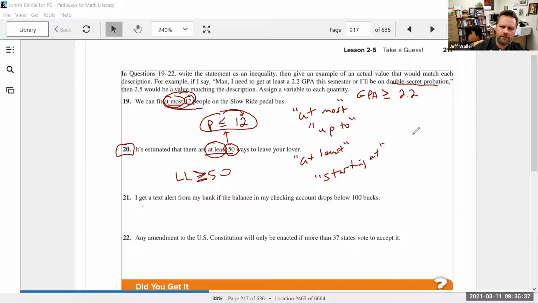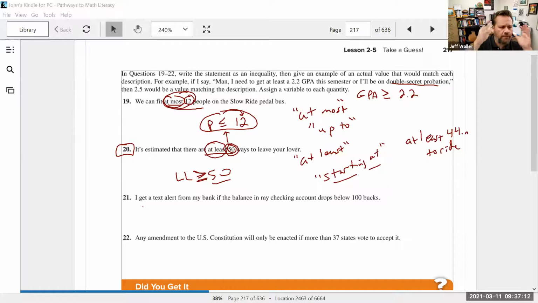Come on. All right. Think about this. You have to be at least 44 inches tall to ride the ride. So 44 would be the minimum. So at least tells you where to start, starting at 50. So greater than or equal to 50. You want 50, 51, 52. Is everybody with me? Okay.